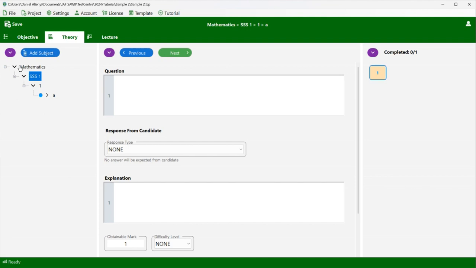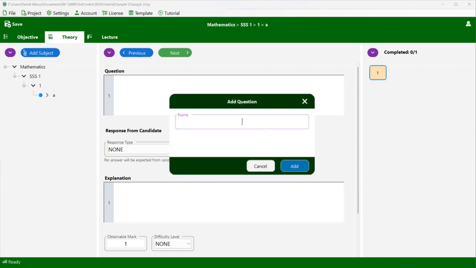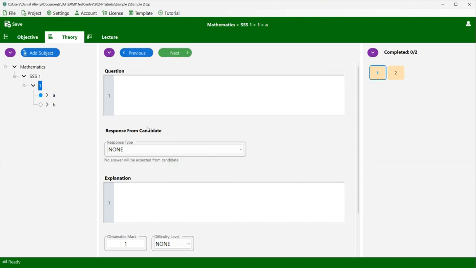So let me rephrase. The first level is subject, the second level is season, then every other level is questions. But you can create a tree-like structure where you have 1A or 1AI. Under the other one, you can add another question, in this case B, which is now 1B.